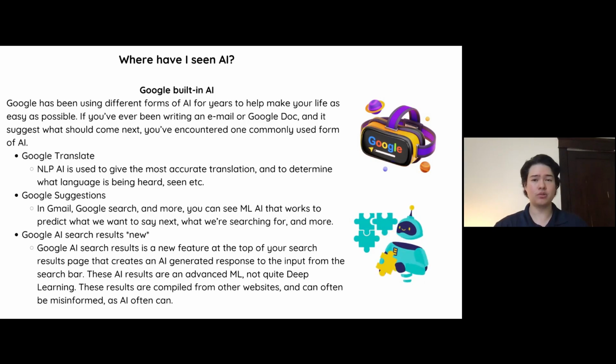But if you go into Google and search for something new, you get a little AI section where, instead of having to click through the different links and read the information for yourself, Google's AI has gone in, opened all of those websites, scrolled through, and found the information that it thinks is most relevant to what you're asking. And it puts that all together at the start in a little text box to make it easy for you.